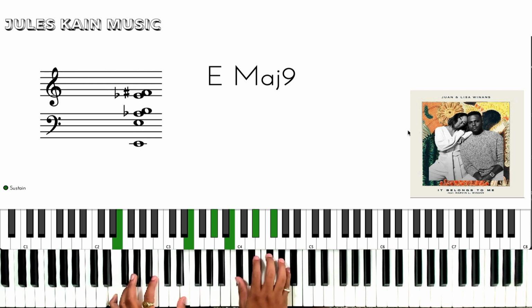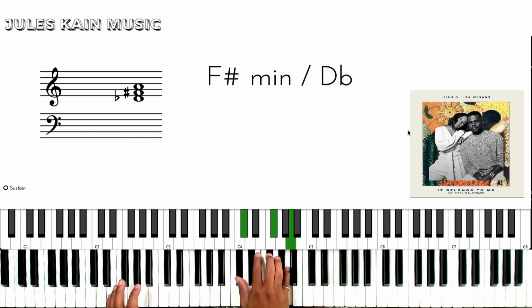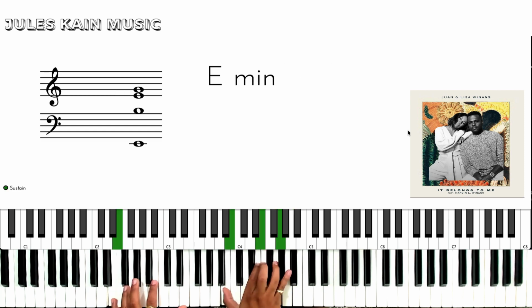We're going to play this lick here. To E major. E minor. And then we're going to go 7-3-6.